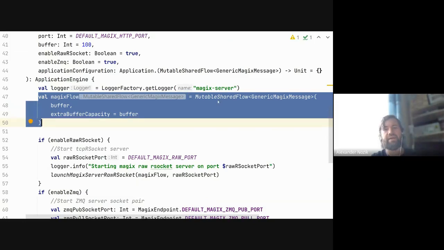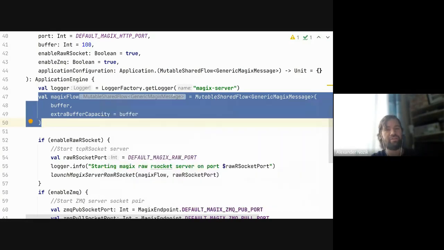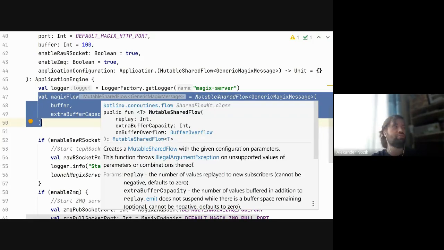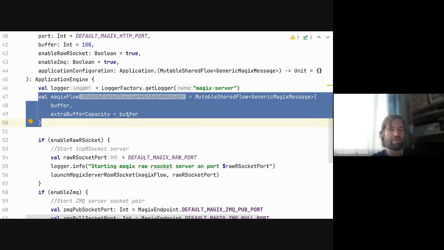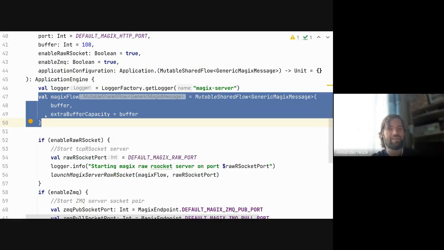It's actually an event loop, so you can write things into the mutable shared flow and get the shared flow, which is not mutable, out of the other end, and you can subscribe on it. You can even have a buffer capacity for this mutable shared flow, so new subscribers will have not only the events that pass after they subscribe, but a limited number of items which were sent before they subscribed.